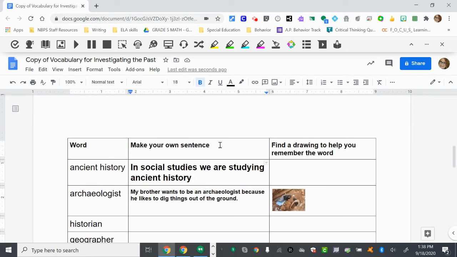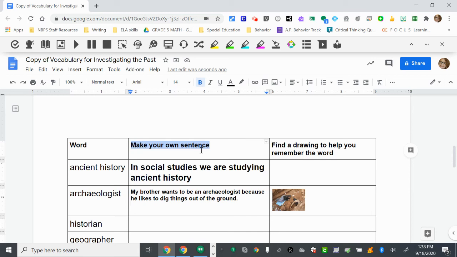Then one last thing, which I have never actually used before, but I thought it was very cool, is this button with the little play button in the middle. If you scroll over it, it's called voice note. Now, we all know how to make a comment on a Google Doc, but this one makes a comment as a voice note. So I'm going to highlight where I want to make the comment.